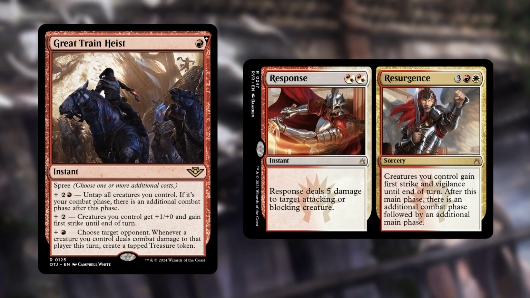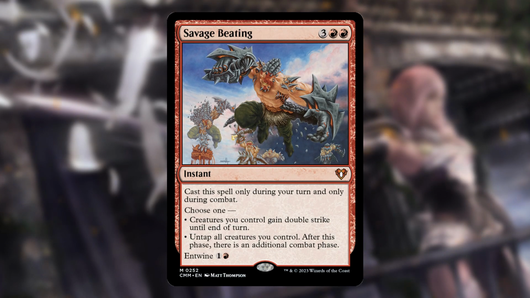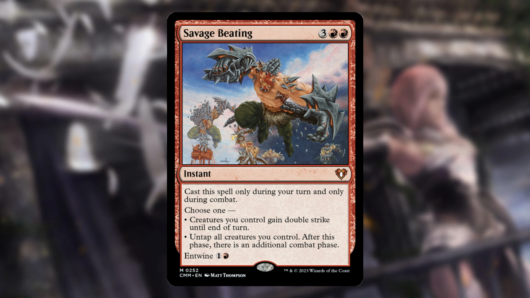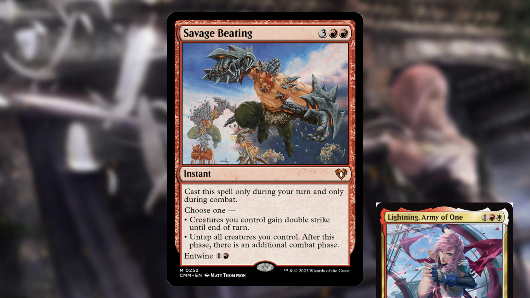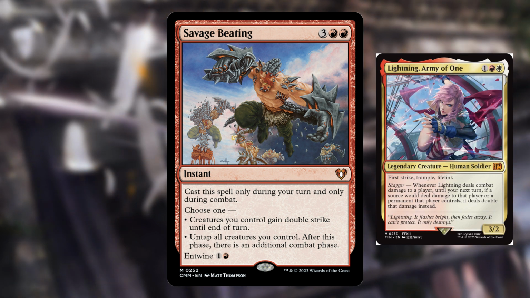I would say out of all the instant and sorcery spells, Savage Beating is by far the best extra combat spell that we could utilize because we could entwine it to give creatures double strike. Again, we want to swing in with double strike with our commander and getting an extra combat. Think of it this way: if our commander swings in with double strike and an extra combat, each first and second strike damage will amplify the damage, and then when we go into the extra combat, we could amplify it even further. It seems pretty ridiculous how powerful Savage Beating can be with this commander.